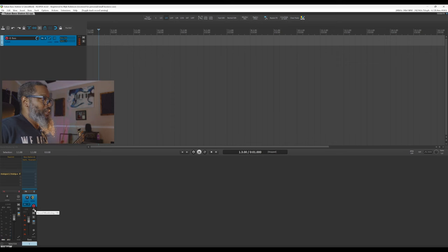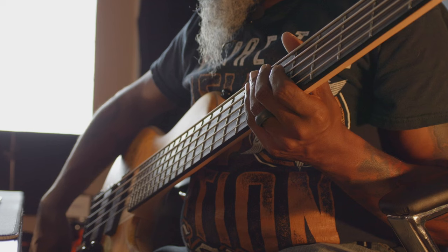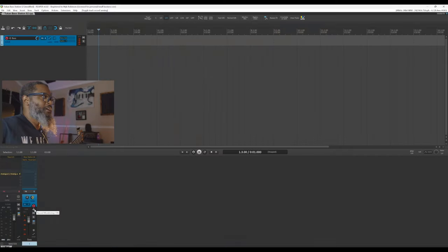This particular bass has active Bartolini pickups, which I love because it allows me to boost or cut the desired frequency. I'll double check my EQs and make sure that these are centered. And let's run that same song again, and then fire up the Bass Station plugin and see how it sounds.